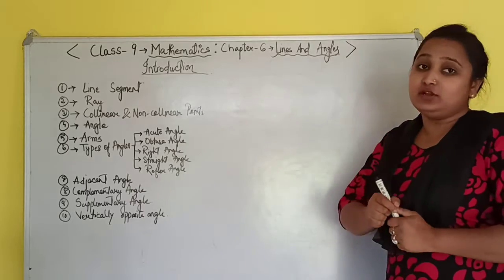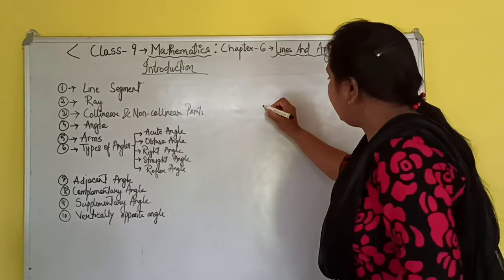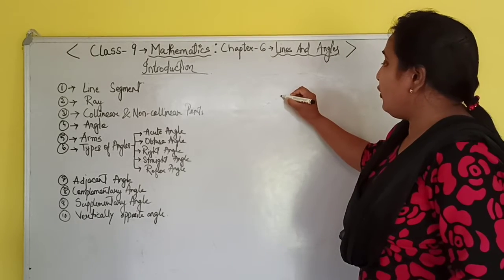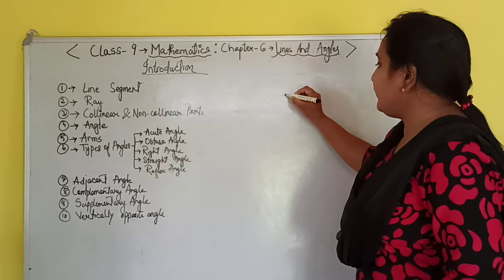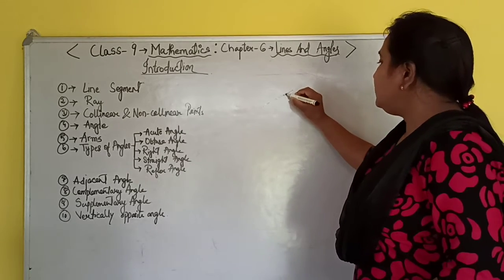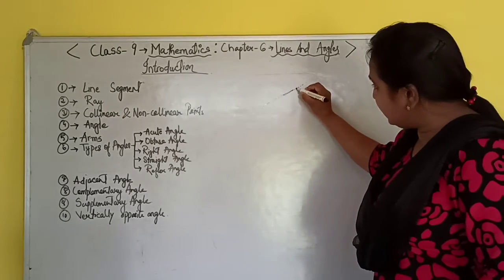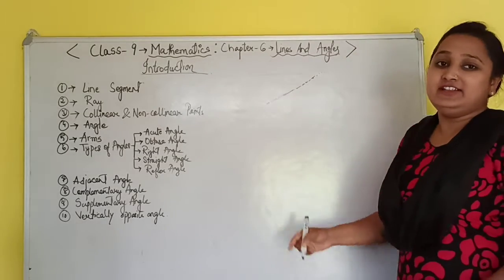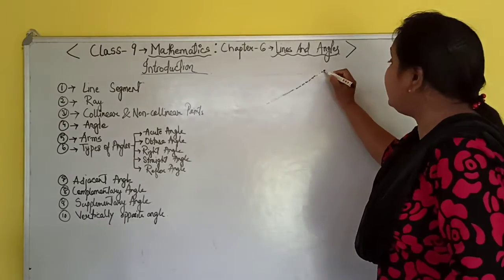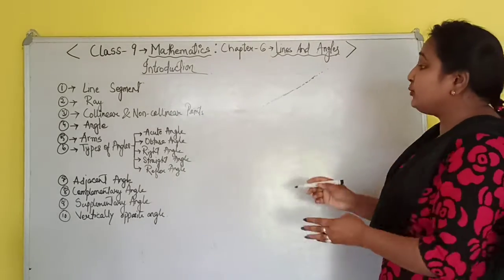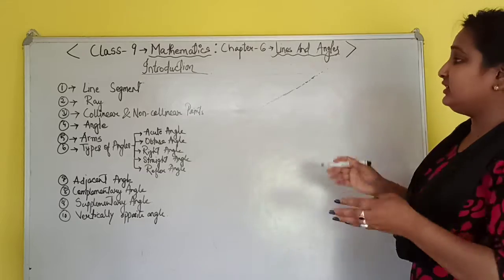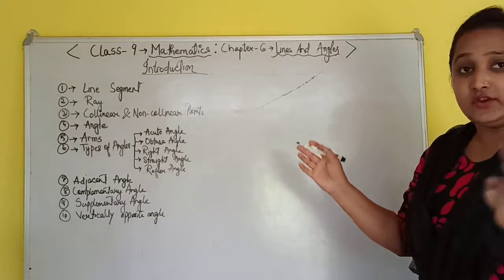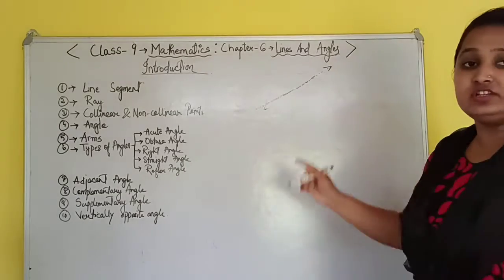So before starting these points, the first one is lines. What is the meaning of lines? Are these points or not? These are points. So if I join so many points together, what is it going to form? A line. So this is known as a line, and it does not have any end point. A line is a group of points which join together and which does not have any end. It goes infinitely in both the sides. So this is a line.